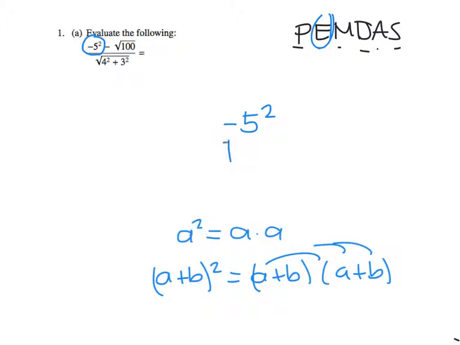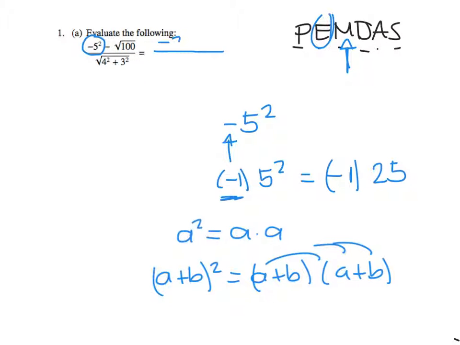So when you read a quantity like -5 squared, there are no parentheses. There is an exponent, and you do that part first. This -5, you must read it like a -1 that's actually multiplying what's in front of it. So in that sense, this comes after the exponent. So this really means a negative, if you want to put a -1, times 25. So that was the misunderstanding up here. If we solve this, the top becomes a -25. The root of 100, of course, is 10, and that stays negative because the negative is in front of the root. And that's one of the common mistakes that happened in this one.